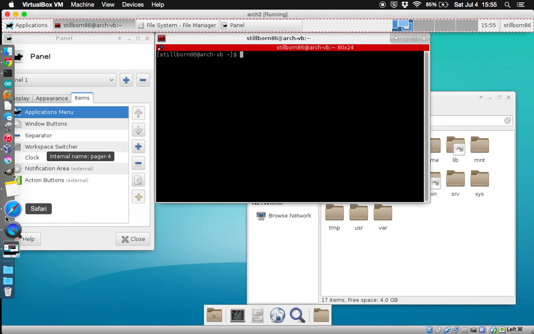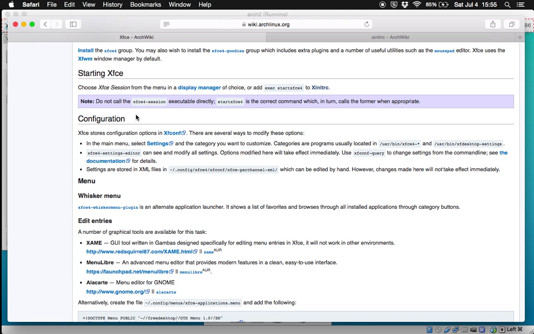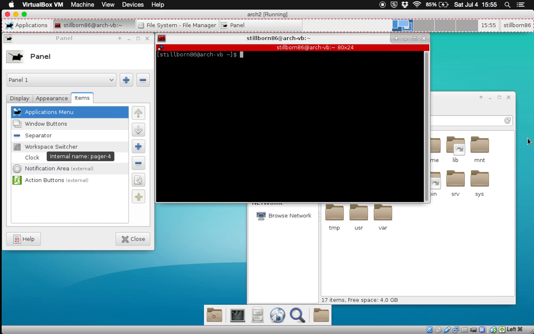See, if we hadn't done the guest utils, it wouldn't take up full screen. It would still be in that tiny little box, and we'd have to work with that. So we can do sudo pacman -S whisker menu plugin.